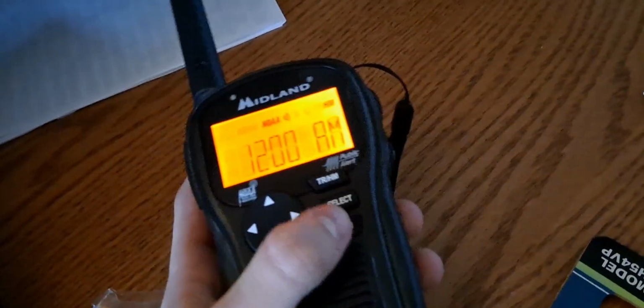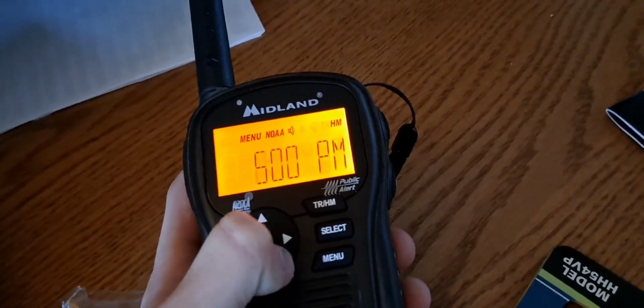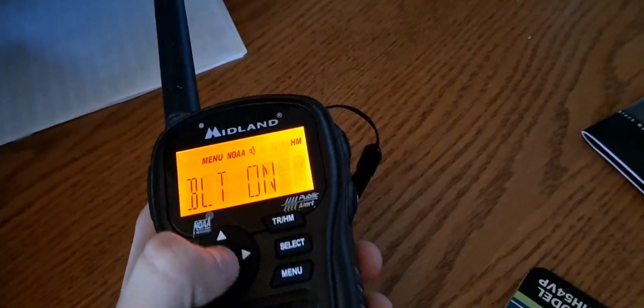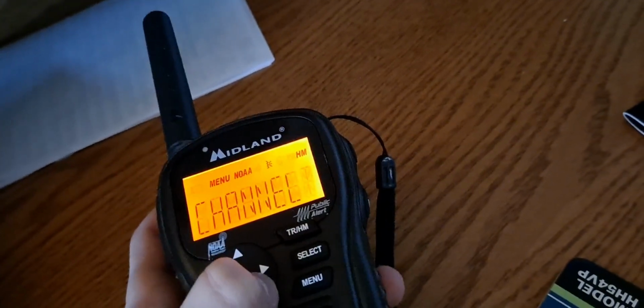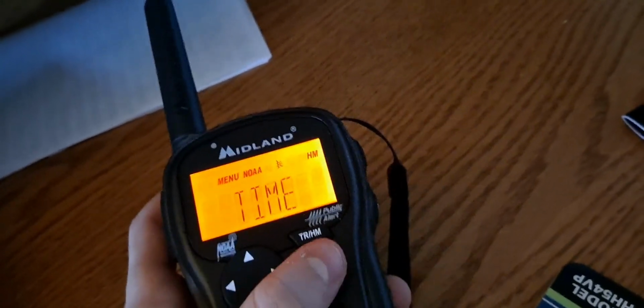Alright, let's set this thing up, because this is our new radio. The time is 3:42. Light, we'll keep it on alert test. Very nice. I miss that very much, actually, because I used to have an HH, and it was a version 16. But now I have the 15. Alert type, we'll put it on voice. Same set, any channel. Of course, KZ81, alarm, no one cares.